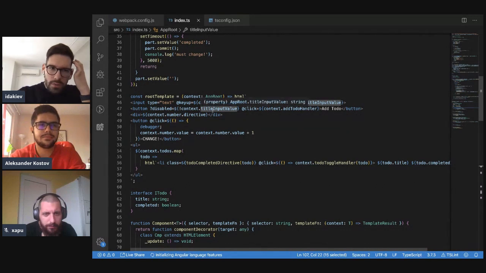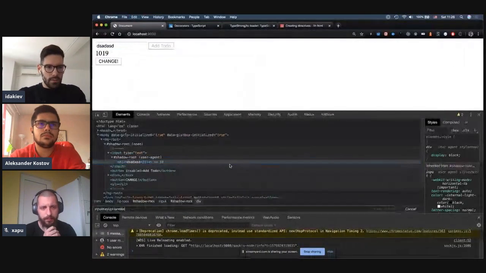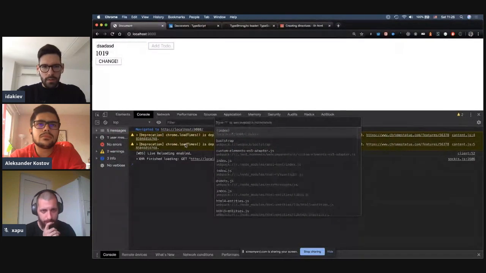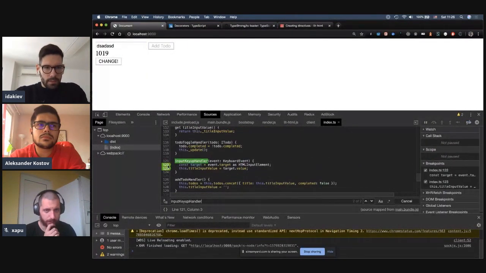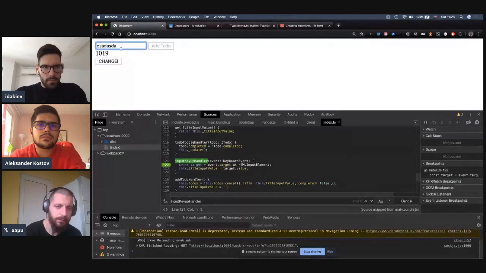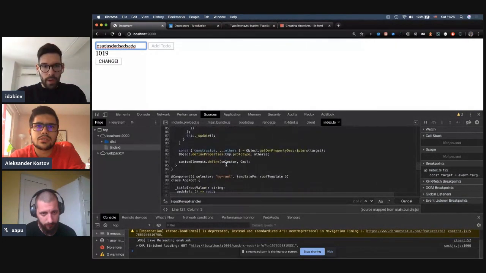On change, where is the input key up handler? This is the function we actually need. Okay, let's search it inside the index.ts and see what's happening. Okay. Oh, it's not being handled at all. So this thing is missing for some reason. Okay, let's go and find out why.